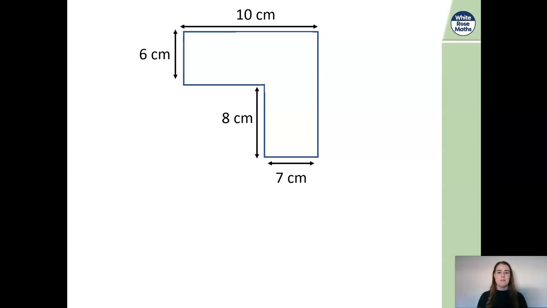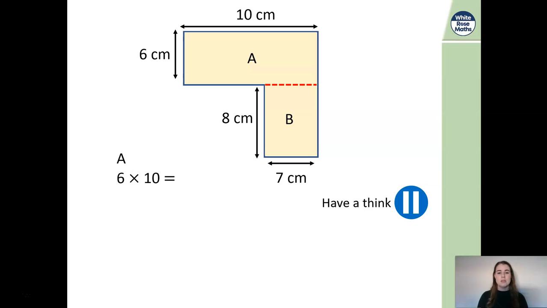Now here is another compound shape that has been given to us. However, we are missing some of our measurements. So we need to now utilise our skills to try and work out what those missing measurements might be. So here, if we split them, we can now split them into 2 different rectangles. I'm going to label them as A and B. Pause the screen and I'd like you to have a think. How are we going to work out what those missing lengths are to calculate our area?